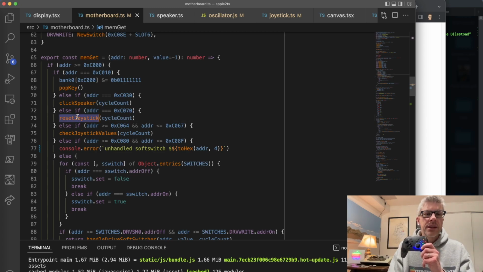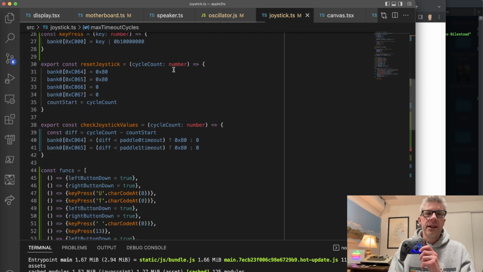So I have a reset joystick function when that occurs. And then when you actually try to read the joystick value, that's at locations C064 and C065. There's actually two other joysticks that you can read at 66 and 67, but we're going to ignore those for now. And then I call this check joystick values function. So let's take a look at these two functions right now.